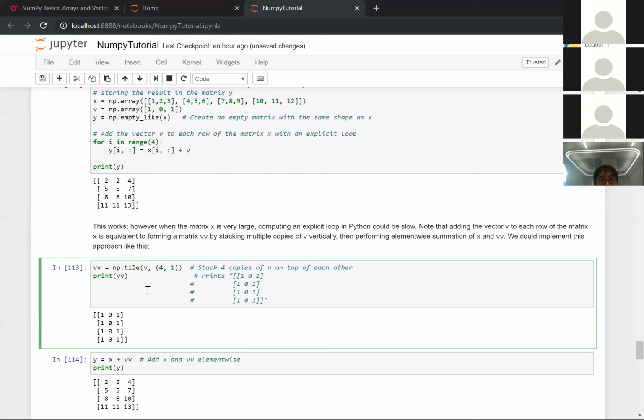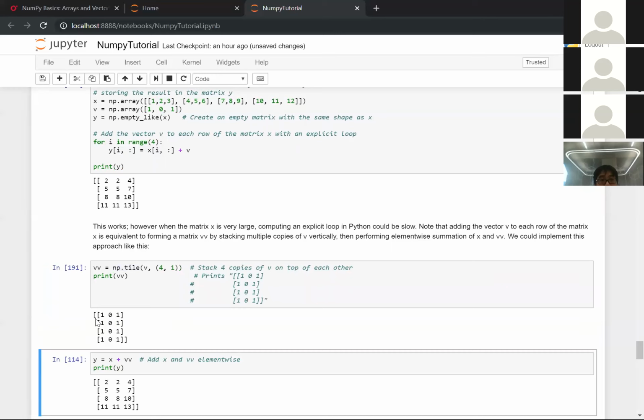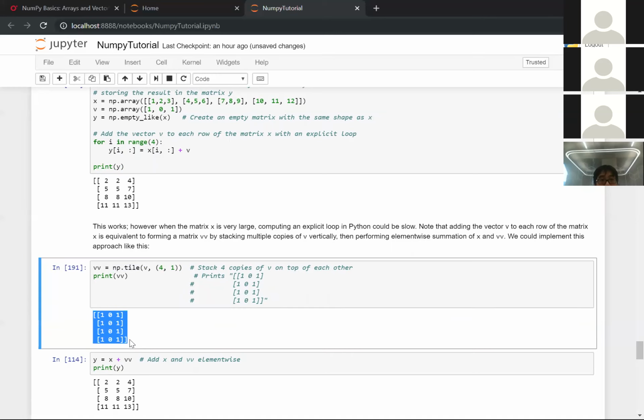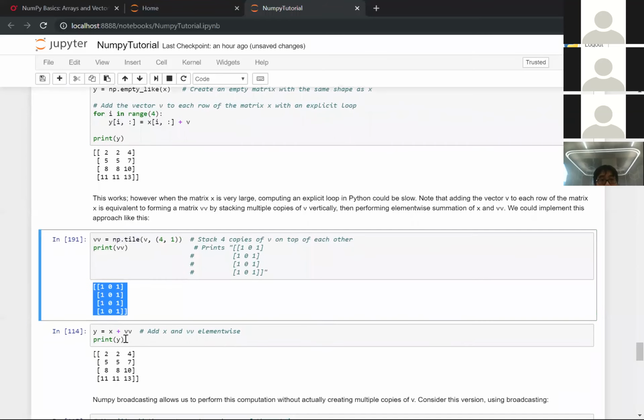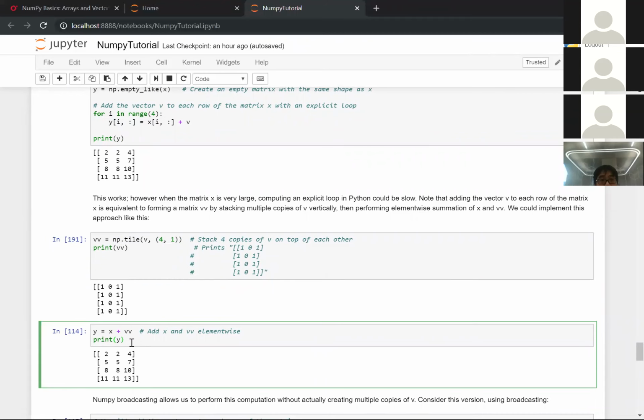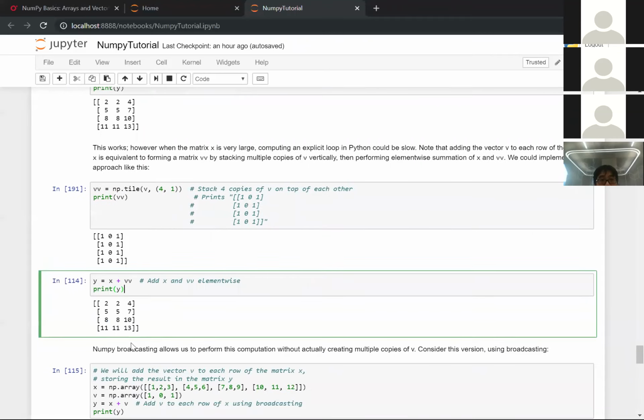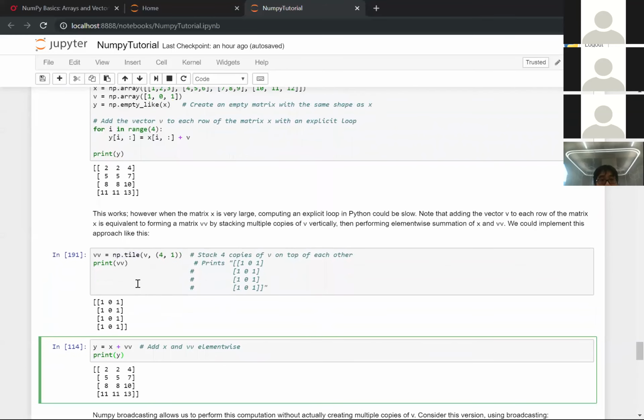Using this function, we can create an array of shape 4 by 3, and we can just use the element-wise summation that we talked about a few minutes before. And the result is the same as the for loop. If we are conducting this kind of operation on a very large array, using a for loop will take much longer.